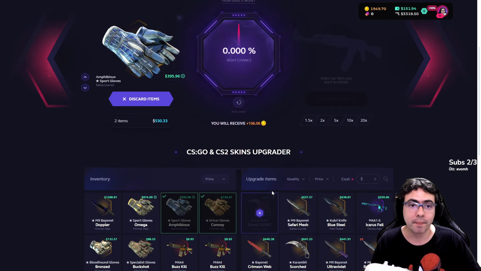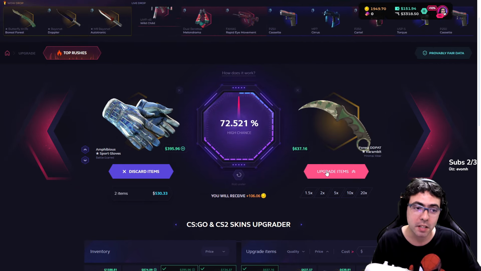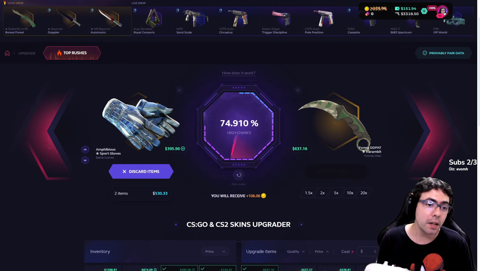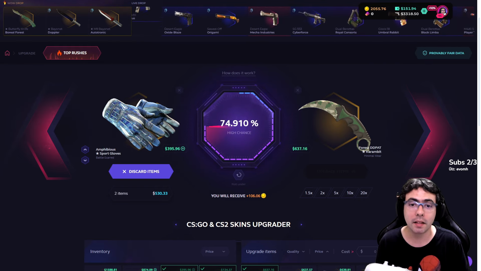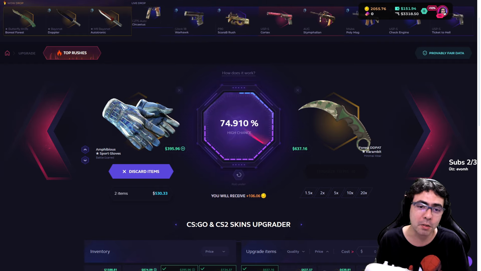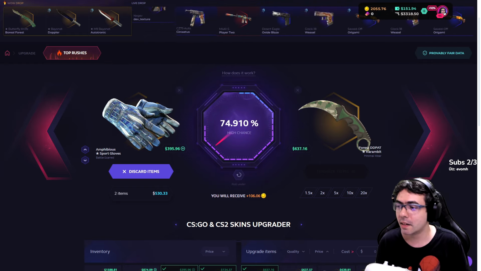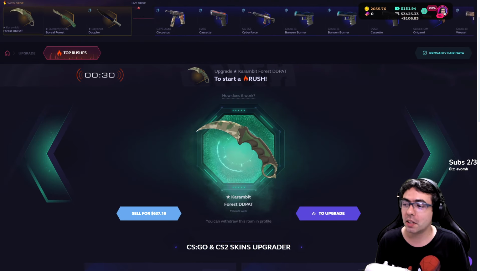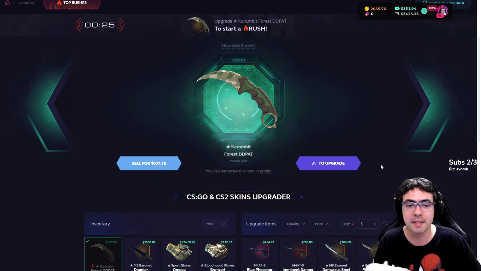Let me do a normal upgrade, people. Let's do a safe upgrade here. This one, a Forest Digipatch Cotton Beach Minimal Wear. Come on, stop, slow down, that's it. Okay, that's a nice knife. Jorginho, 200 on 20x. Okay, next one.